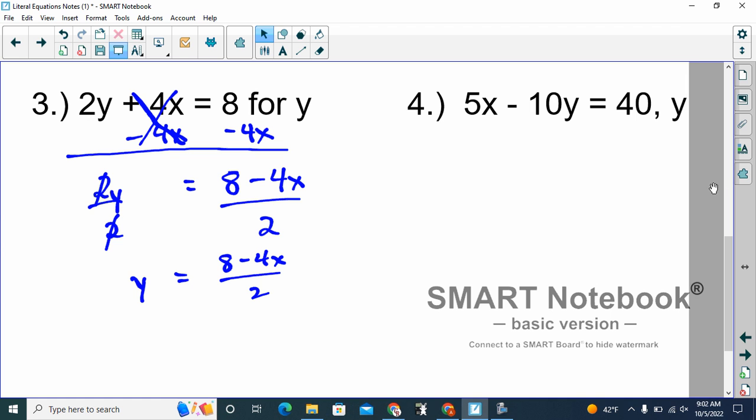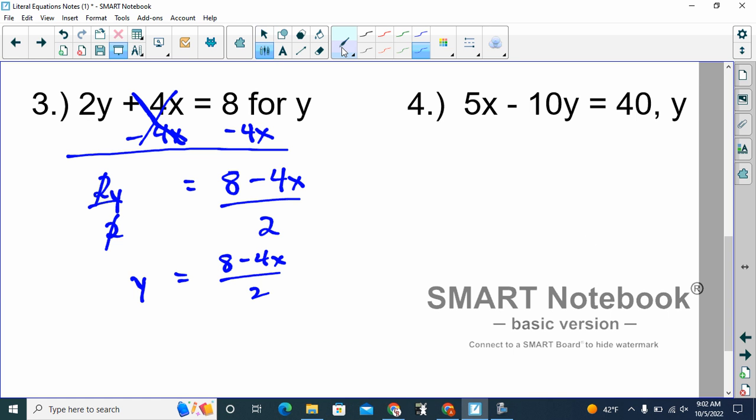Last one. We again are asked to solve for y. We are given 5x minus 10y equals 40. Y is what we are solving for. We are multiplying it times negative 10, and then we are adding 5x. We're adding 5x because the 5x is positive. I realize this is a minus sign, but that negative sign is attached to the 10. So when I move this 5x over to this side, I need to subtract it because it's positive.